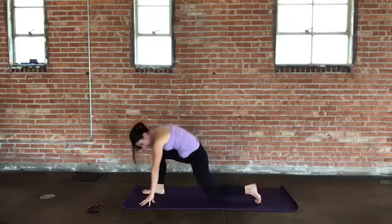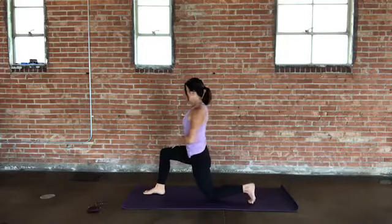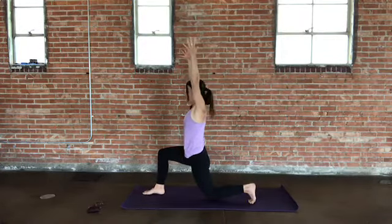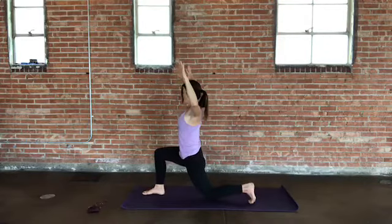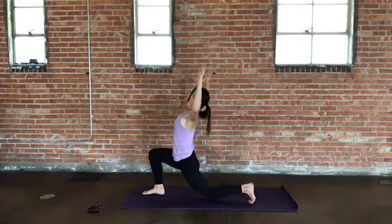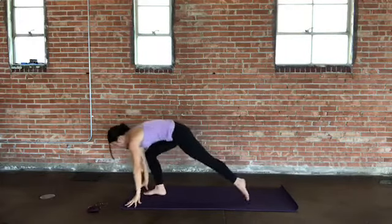Come down to your back knee for this first lunge, bring your hands up to your right thigh. Squaring off the hips — imagine you're steering a big steering wheel to the right just a little bit. Strong core. Extending, lengthen up through the arms. If this bugs your left knee, flip over the outer edge of the mat or use some cushion, some padding. You can deepen into the lunge a little bit, keeping your core strong. Bend your elbows, squeeze shoulder blades toward one another on the back, lift up through the chest. Deepen into the lunge — take one more breath here. Then hands down to the floor, pick up your back knee, and shift the weight forward onto the right foot — standing splits. Left leg goes up into the air.